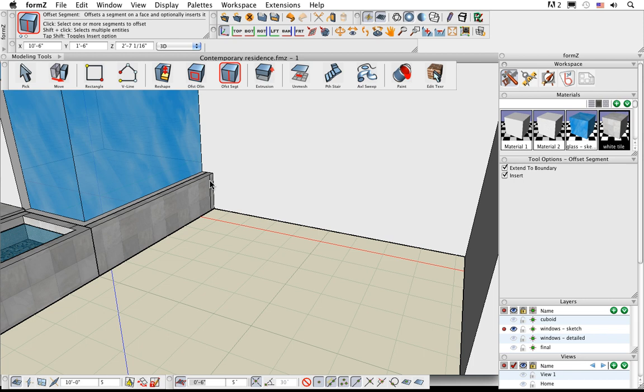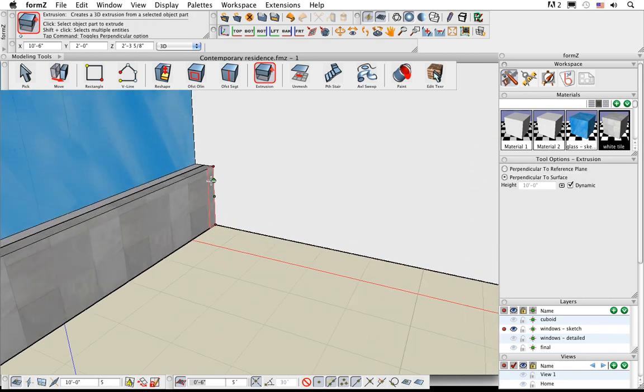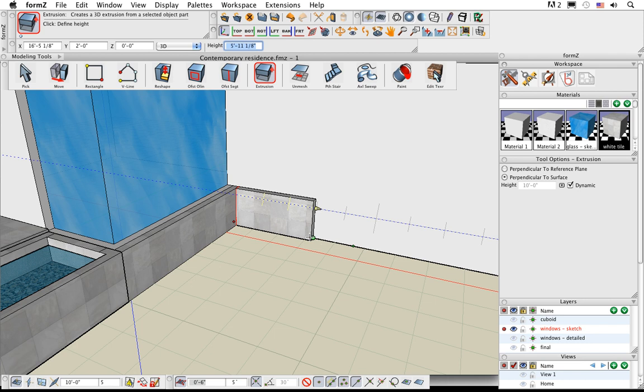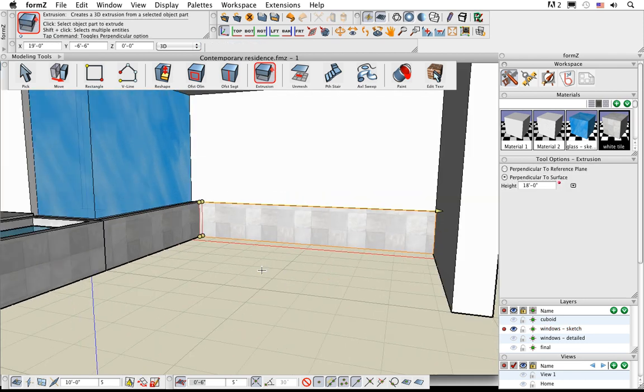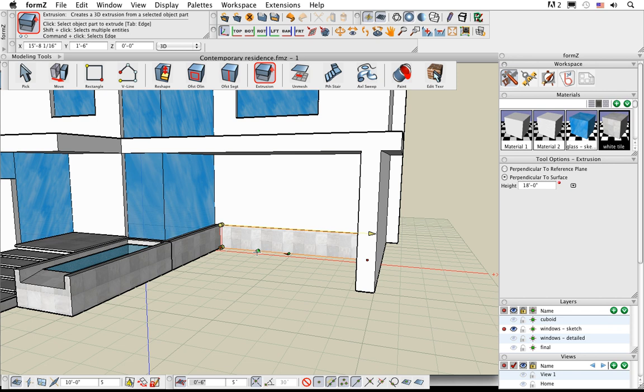So let's go ahead and offset another segment. Use the derivative extrusion tool again. Click on just that face boundary, and it's deriving a new object. As I'm pulling it across, I can snap to the end of the wall there, and now that fits perfectly in there. Let's create our vertical section of tile.